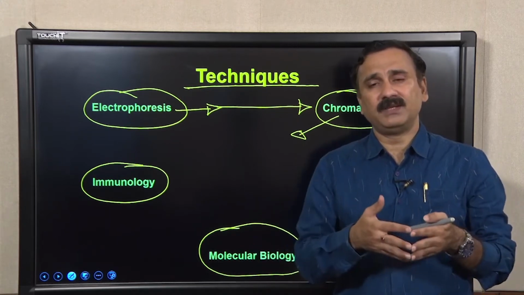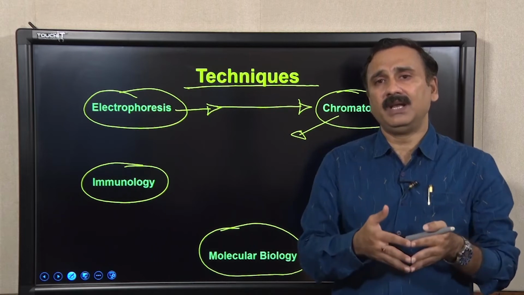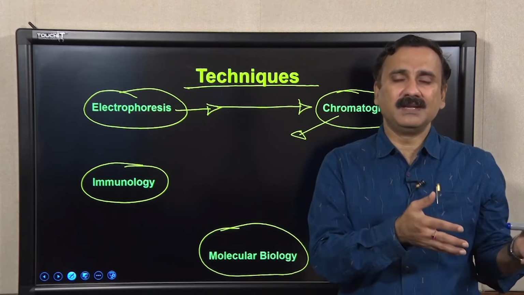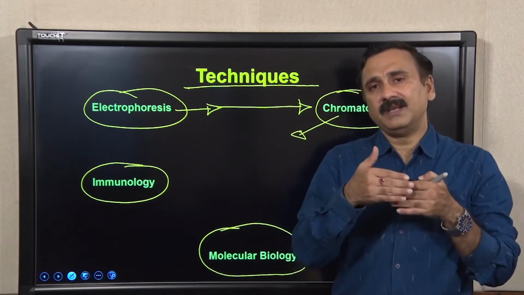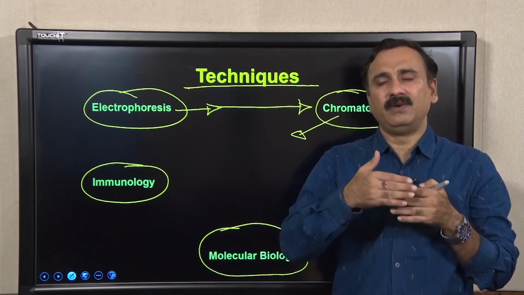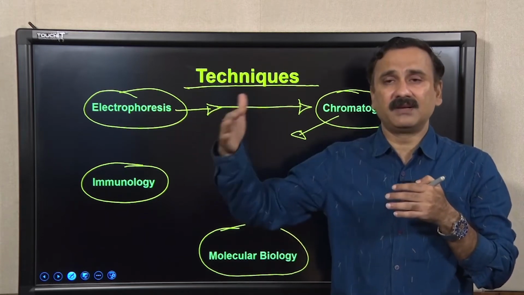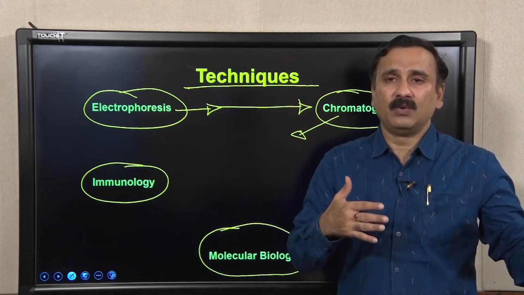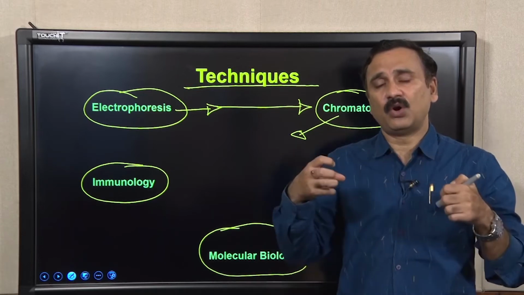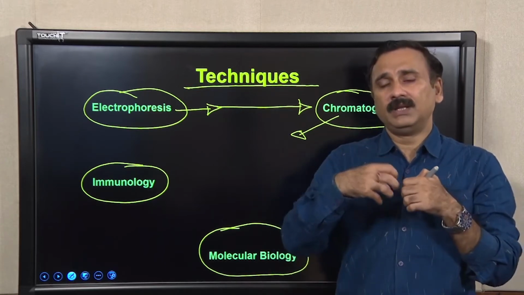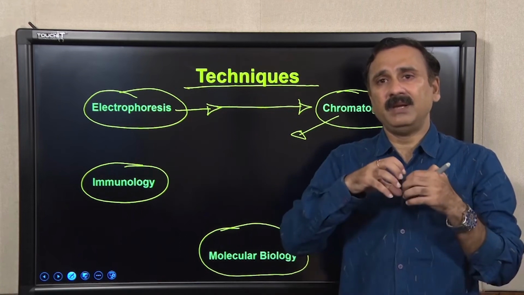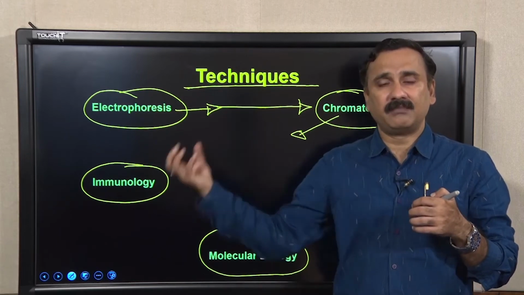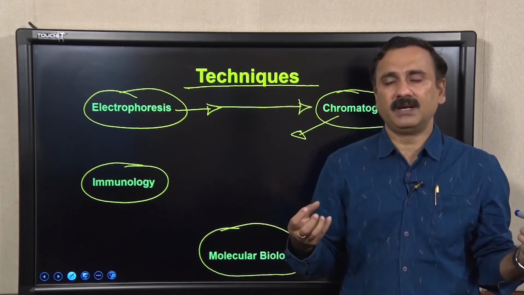During that discussion, we discussed how even a simple technique like distillation can be used to separate two molecules like benzene and aniline. Benzene distributes itself between the liquid phase and the vapor phase differently compared to aniline. This distribution of benzene and aniline between the liquid and vapor phases can be modulated in such a way that the benzene is collected separately, whereas the aniline is separated separately.